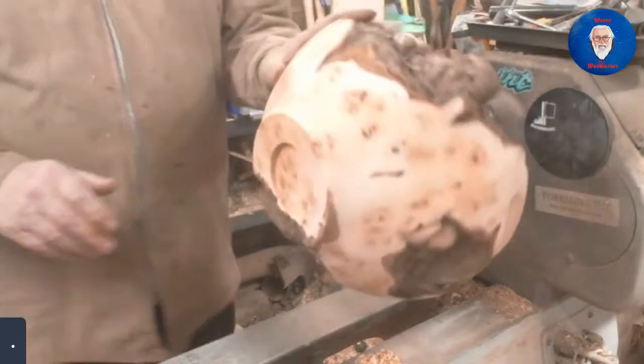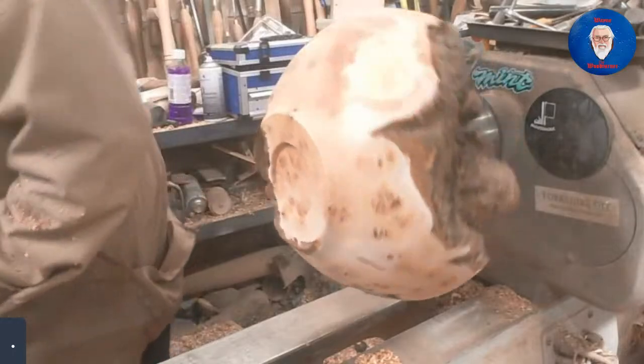Just need to do a bit more sanding on there.